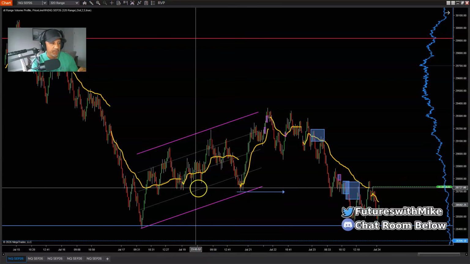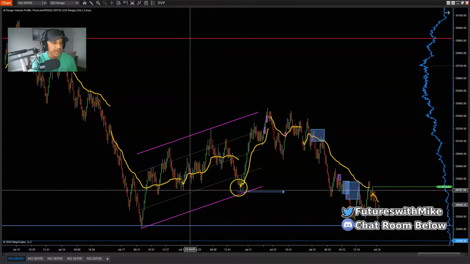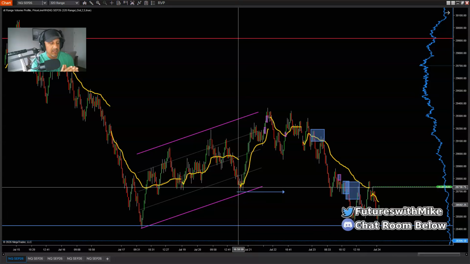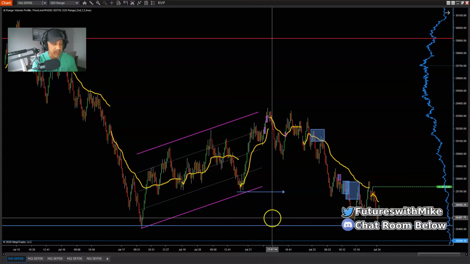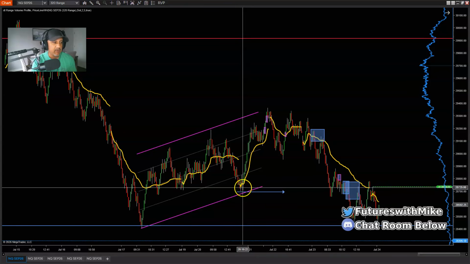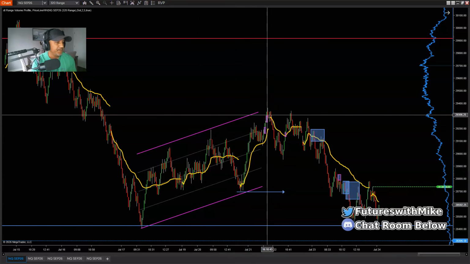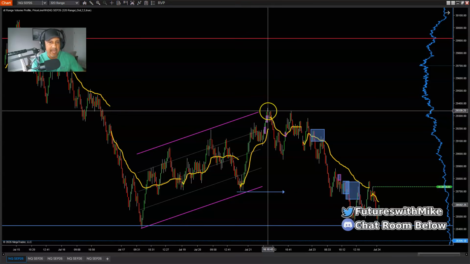We do make a low below this swing low right here. So with that being said, now that we have a low, we have to say which way the market is going to move now. Are we going to make a lower high and start coming to the downside and take out this swing right here, which ultimately would be a major low? No, in this case, we continue pushing to the upside and broke more structure higher, which ultimately ends with us making a high at the top right here.